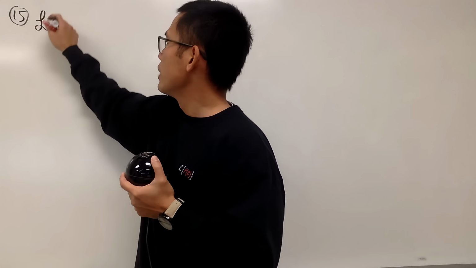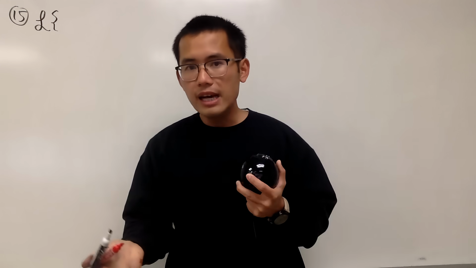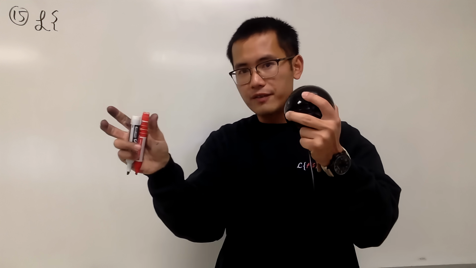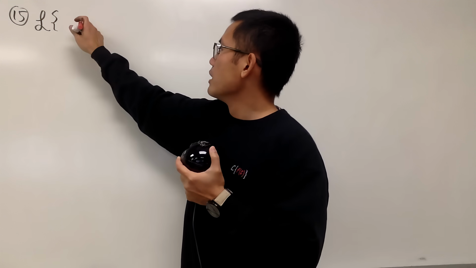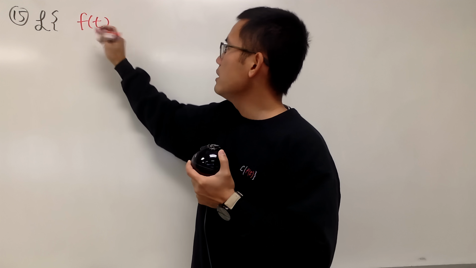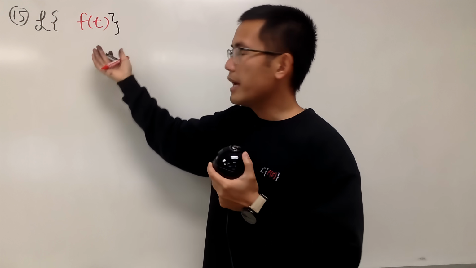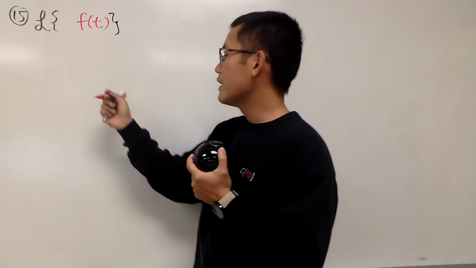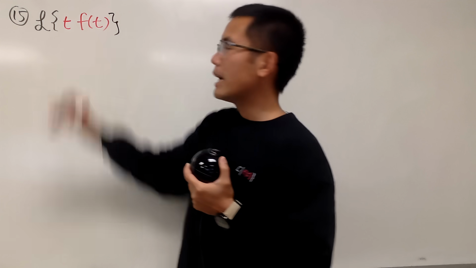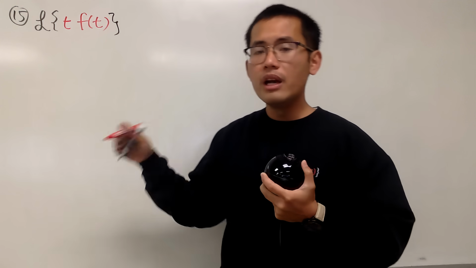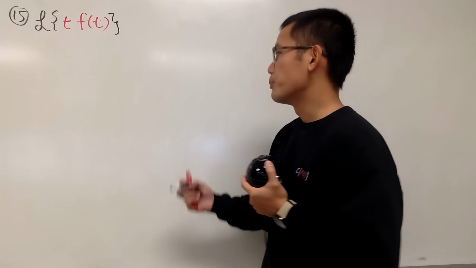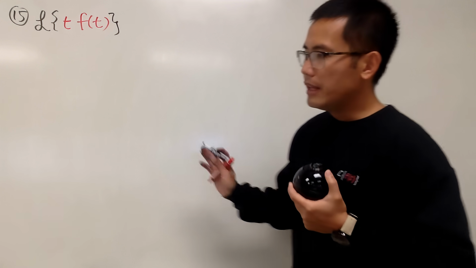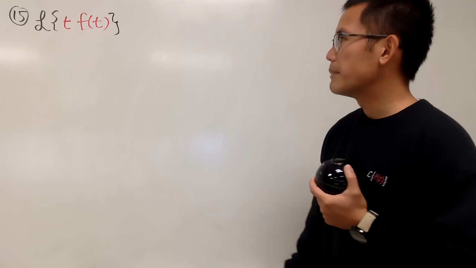Here we have Laplace transform. And again, earlier I said a function times another function, usually you don't have a general formula. But today, if you have a function that's f of t, so that's a general case, but if you have this multiplied with just t to the 1st power, this actually gives you a pretty nice result. So let me see how we can actually make this happen.